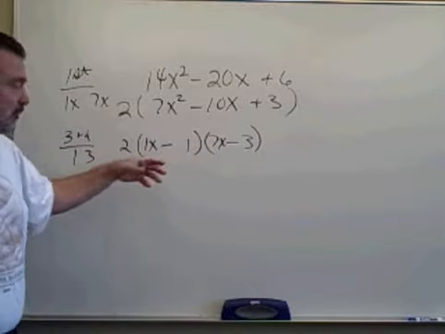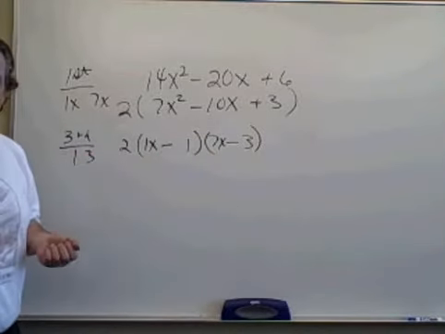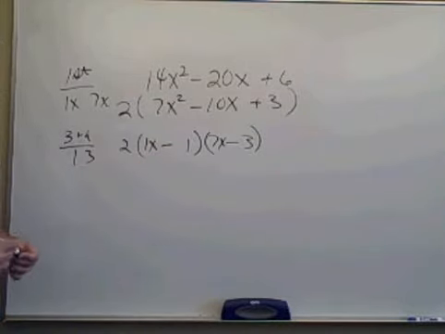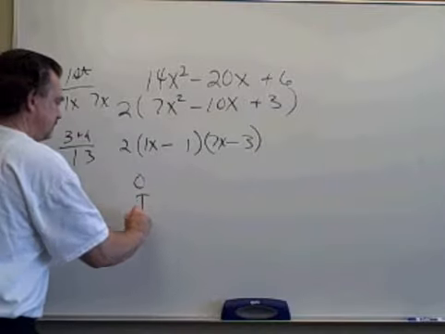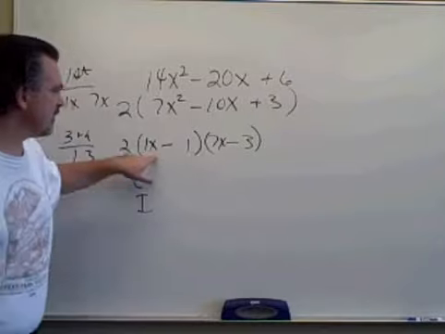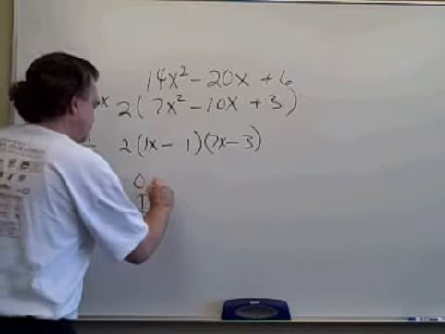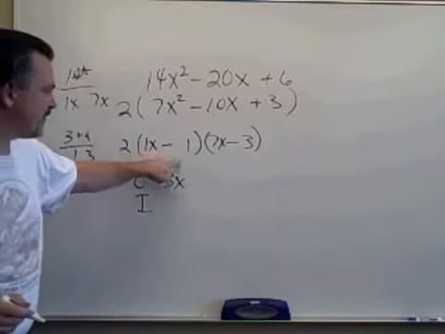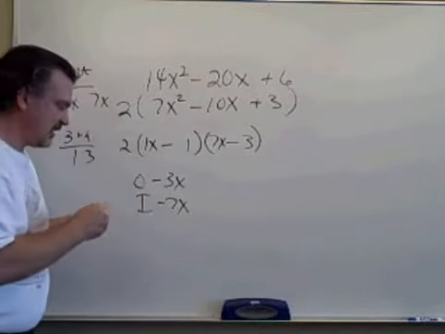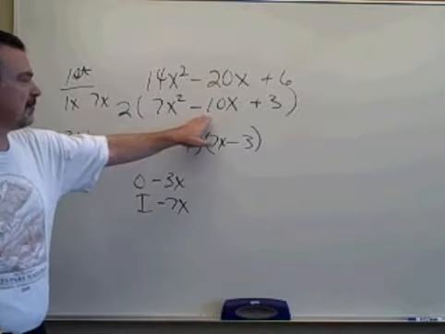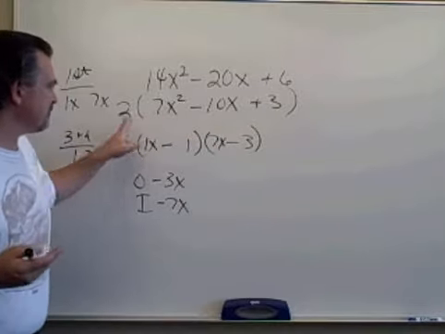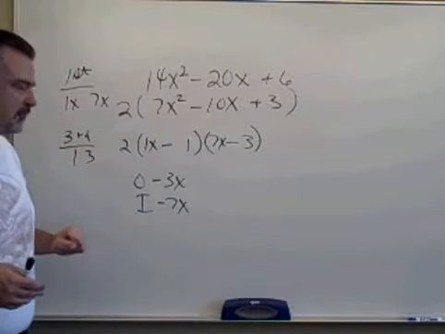Now, I don't know if that's the arrangement that works. I just put them in that arrangement because that's the order in which I wrote them down on the board. The way I know whether or not it works is by testing the O and the I of FOIL. With this arrangement, the O of FOIL is going to give me minus 3x. And with this arrangement, the I of FOIL is going to give me minus 7x. And do these two terms combine to minus 10x? Yes, they do. We have found our complete factorization for that original trinomial.